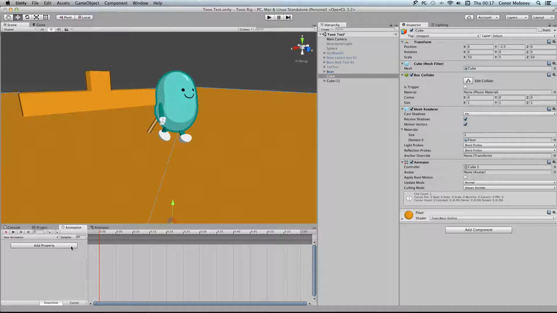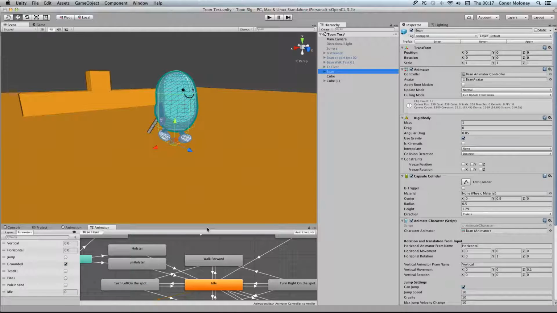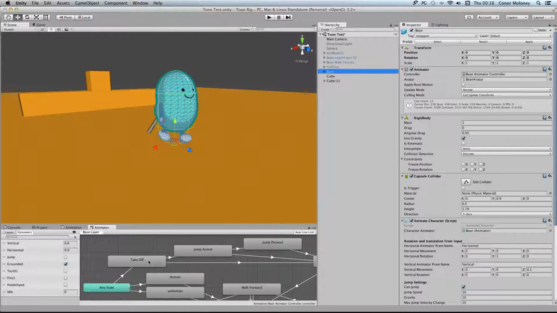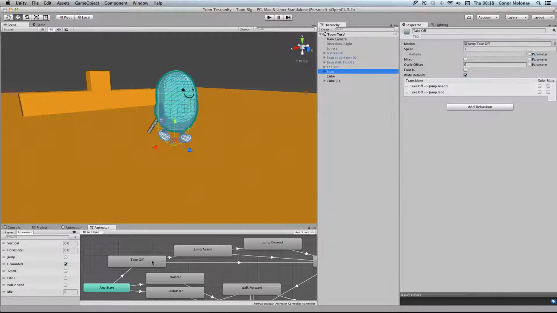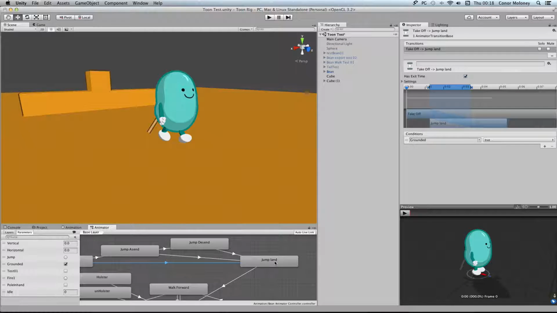And again, I've docked it next to my project. It mightn't be naturally open. So I don't want to see that animator. I want to see the bean one. Yeah, these are read only. That one I could write to it and make changes. So its next state, any of these states can end up going to Jumpland.